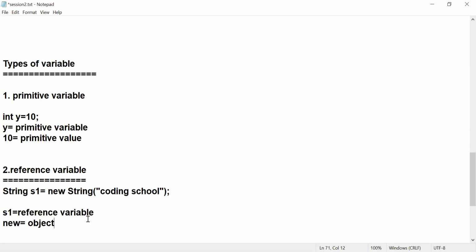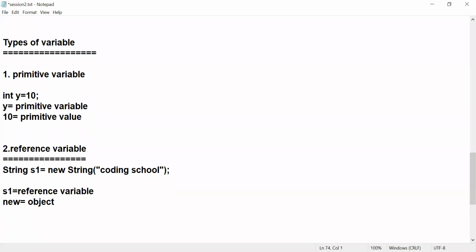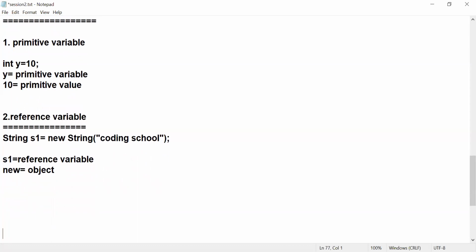So basically there are three types of variable. Instance variable, static variable, and local variable. You know what an instance variable is?